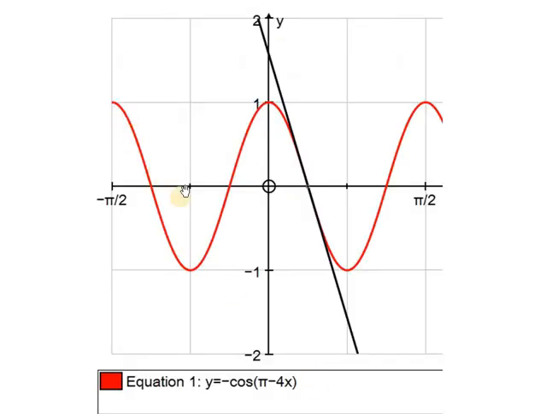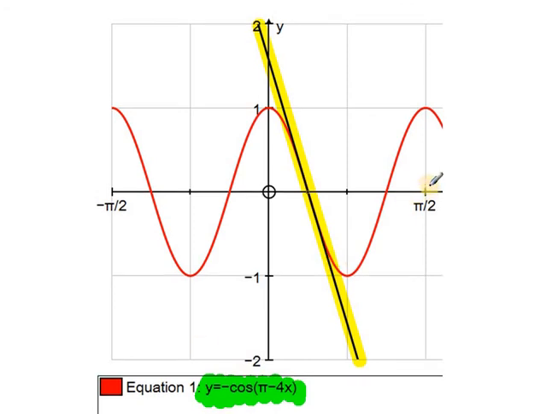Graphically, we have our curve, which is this, and then we've just worked out the equation of the tangent to the curve at this point. If you look at the scale, that's a half pi. This will be a quarter pi. This is 1/8 pi, and the y coordinate here is 0, which is what we found out. So the tangent to that point on the curve is what we've worked out.